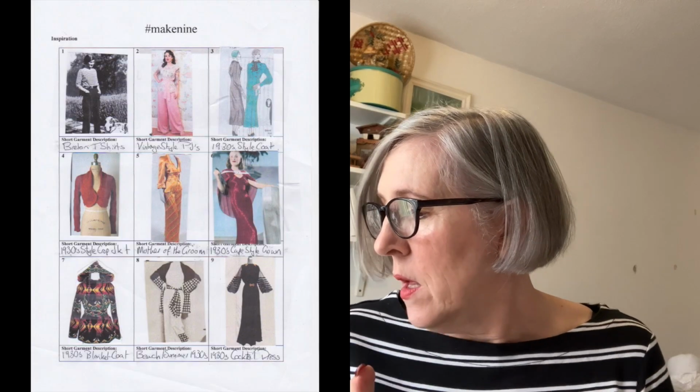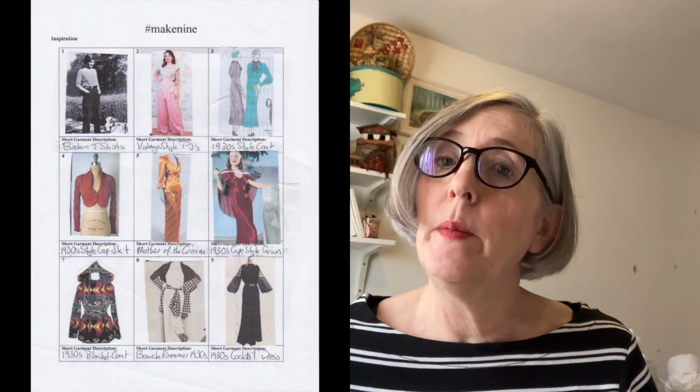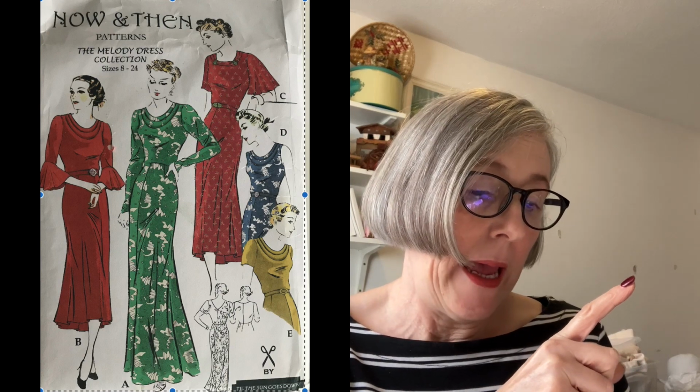Anyway, last but not least is a cocktail dress. Now the image I've got is more about the sleeves, not the length. Again, I want to make a cocktail dress with really lovely statement sleeves, using the Now and Then Melody dress, which I've already made, which has got the cowl neck, which I really like. I love the cut on it, I love the shape of it. So I want a midi length, but I want to do some statement sleeves.